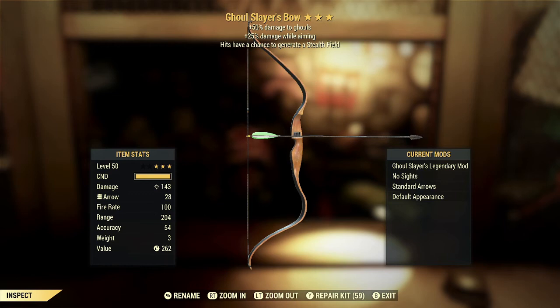Sure, there's the big glowing ones, the big bloated ones, but I don't know that plus 50% damage on your bow is really going to make all that much difference when trying to put one of those down. The plus 25% damage while aiming is probably a very good effect on a bow, especially if you're the type of player who would not prefer to use this in VATS.